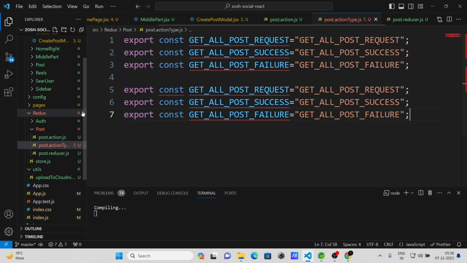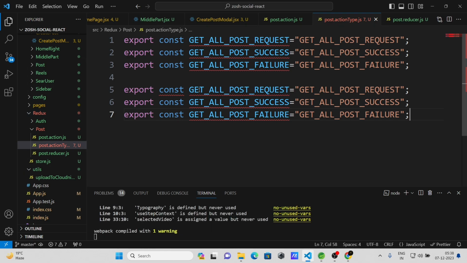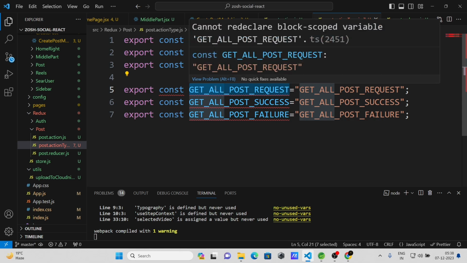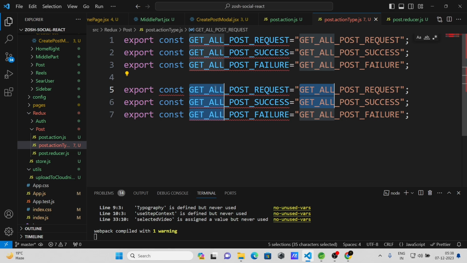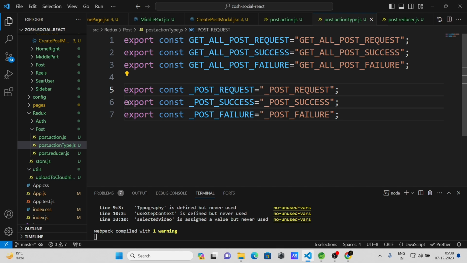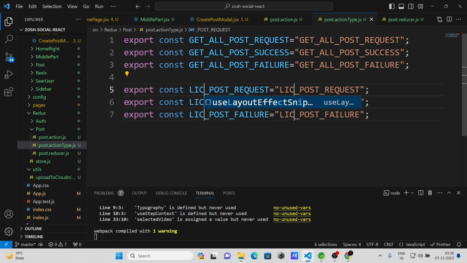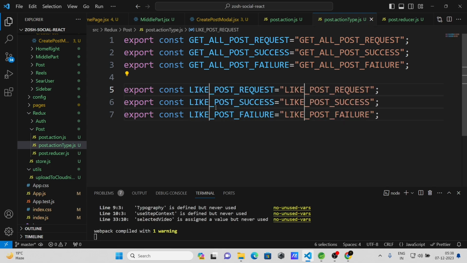Now let's copy all this. Let's write the same for like post. So instead of this get all, we'll write here like post. So like post request, like post success and like post failure.